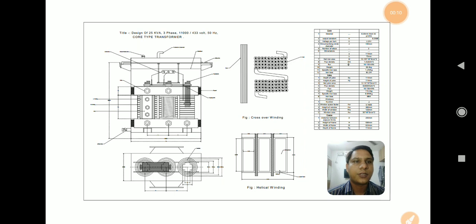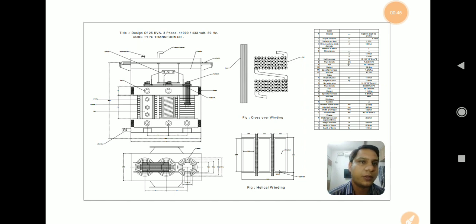I am here to discuss with you about electrical machine design. Especially, I have brought the contents. I'm receiving queries from you that many things in the drawing sheet of electrical machine design, especially the transformer drawing sheet, are not understood by you, and I'm here to explain, or I would say, to discuss the electrical machine design drawing sheet, that is especially the design of a 25 kVA step down transformer.